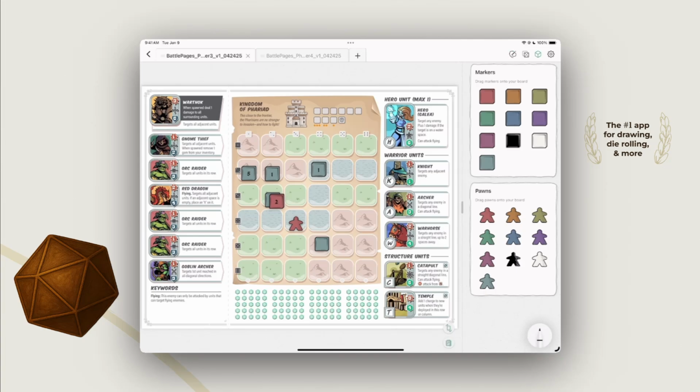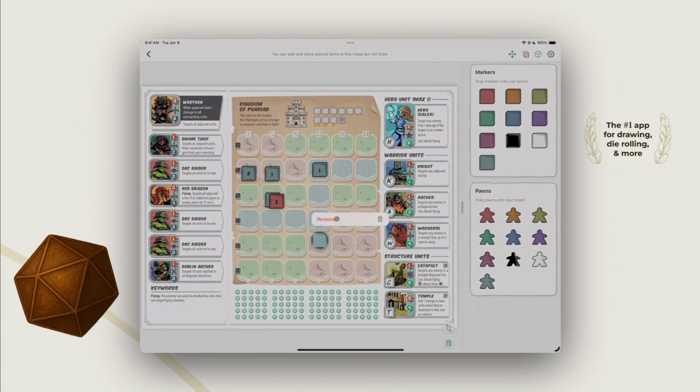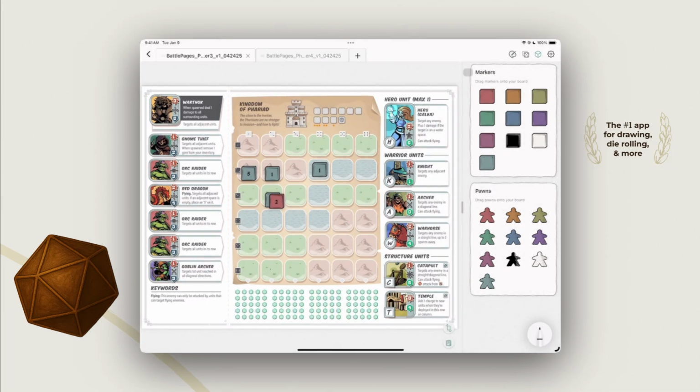Now, as you see top right, every single time that I go to drag and drop something, this draw icon toggles into this move mode. So inside of move mode, you can't draw, but you can just freely move all of your items around on top of the board. I can press and hold, and I can remove items from the board. I can also create and place artifacts. So let me show you how that works.